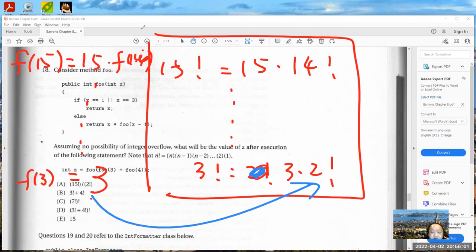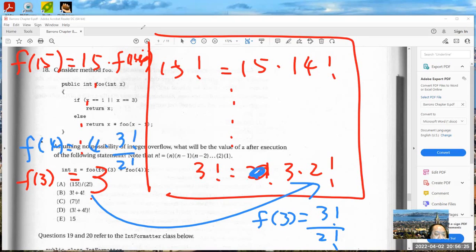So compare this one to this one. What happened? You do see f3 equals 3 factorial divided by 2 factorial. Is that right? Then your f4 equals 4 times 3 factorial divided by 2 factorial, equal 4 factorial divided by 2 factorial. Going up, you get the final solution.